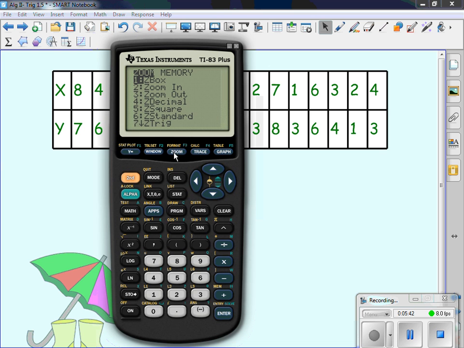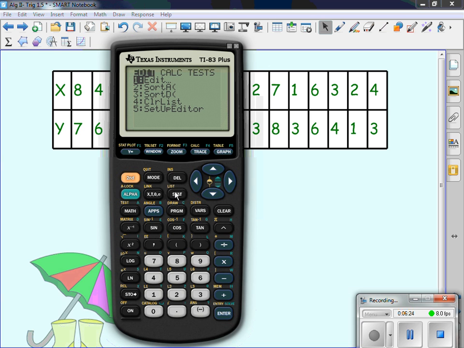Hit zoom. We need to tell the calculator where our information is at. These are all our different zooms. Go down to zoom stat, or you can just hit 9. And it will graph all of our data. What type of correlation is there? Strong positive. What would the number be close to? 1. What would be a good estimate, maybe? 3/4, 0.75. There's actually a line that best represents this data.